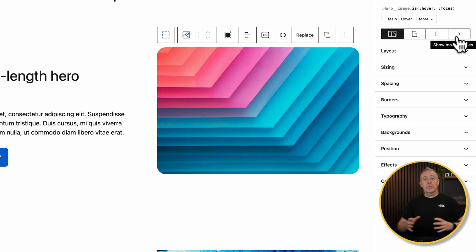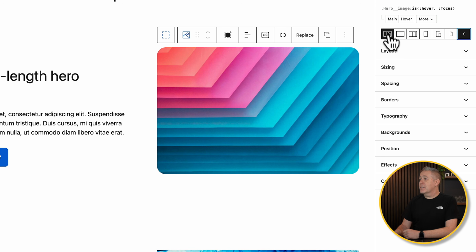Now breakpoints for responsive design, traditionally we've had 3, which is going to be your desktop, it's going to be your tablet, it's going to be your mobile. Well, with this we've got more options. We can open this up and you can see we've got all devices, so we can target all devices. Then we've got desktop, desktop and tablet, tablet, tablet and mobile, and mobile. So we have more breakpoint options to control more modern ways in which responsive design has to work.